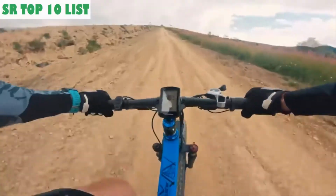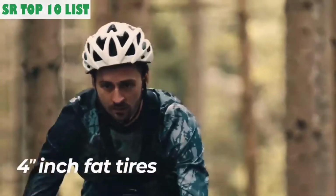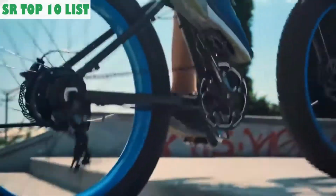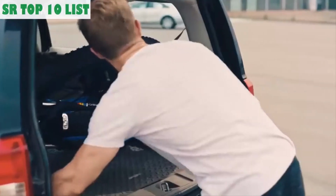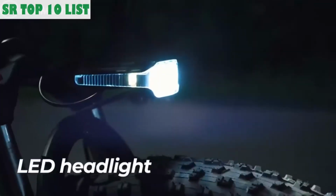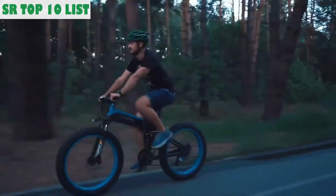3 working modes: twist throttle, power assisted, and pedal only. You can enjoy a long trip with any mode according to your needs. Combining the 3 modes would be a better choice. For security, the horn and LED light are bright enough, making it a convenient bike so that you can be visible at night, and the horn is loud enough to alert pedestrians. With the LED display, you can control your speed and monitor your mileage.